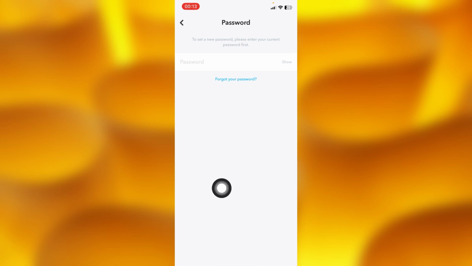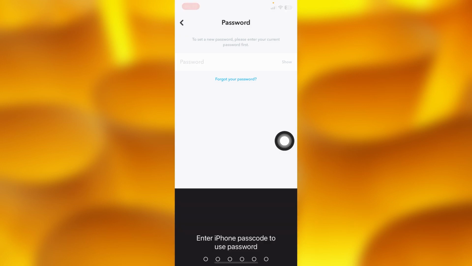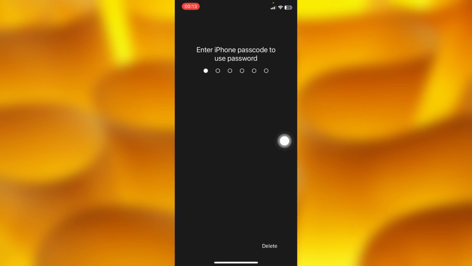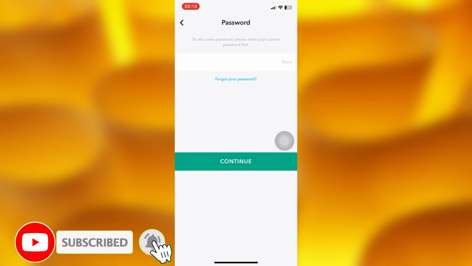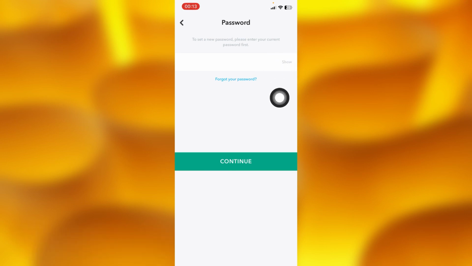As you can see, it's always down here, and if you tap onto it, you'll have to just definitely go ahead and put in your phone password, as you can see right there. And then if you'd like to see your password, you'll definitely have to tap on show, which is just next to your password, as you can see just right here on your right hand side. There is a simple word that says show right there, and then you can definitely tap there and then see your password.